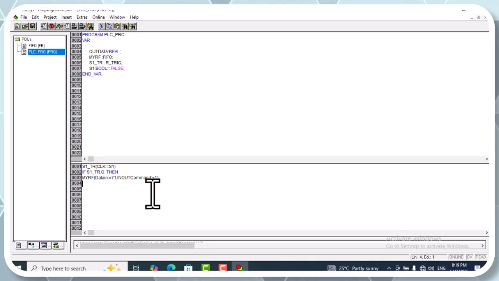And then also let's add the 36, for example, my FIFO, data in is equal to 36 and in out command equal to 1.